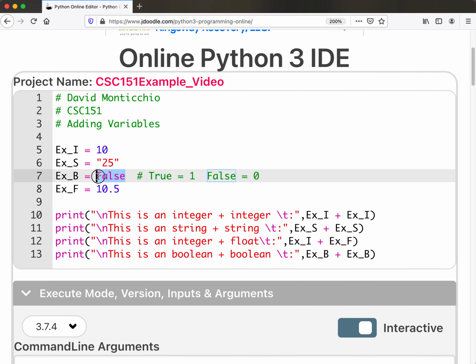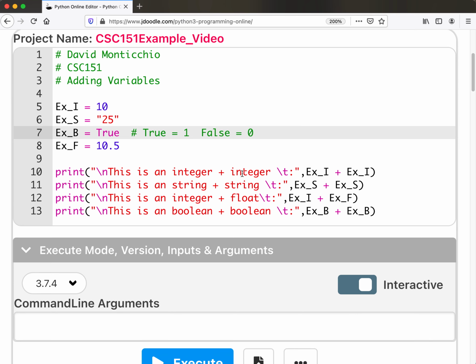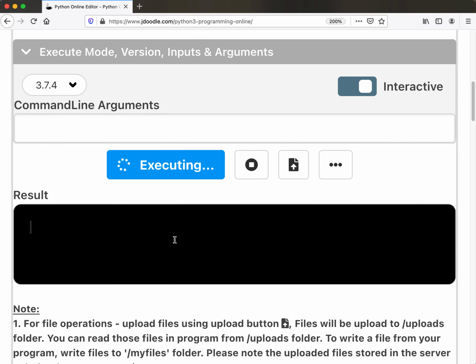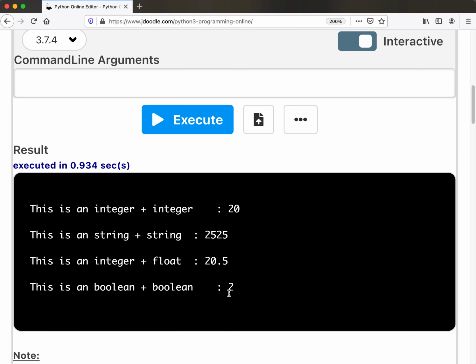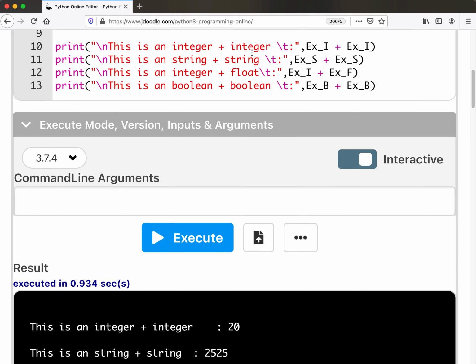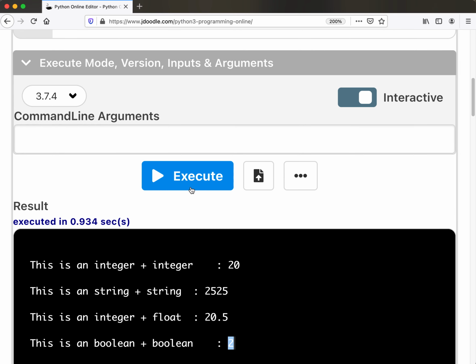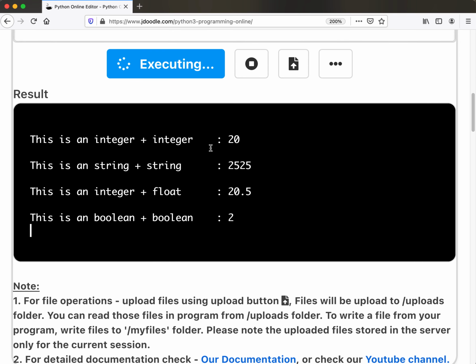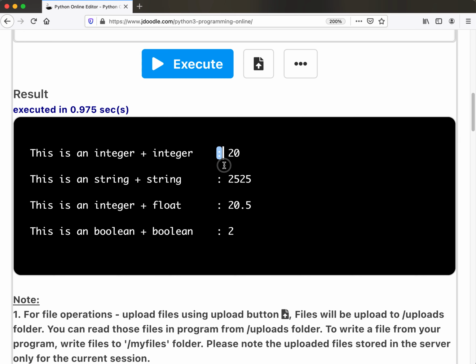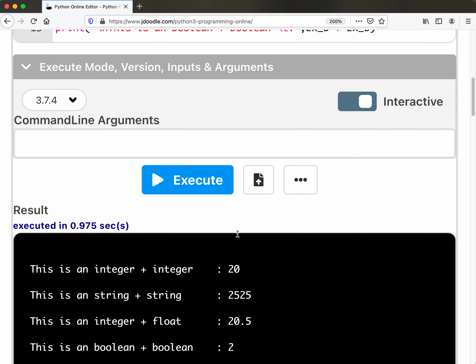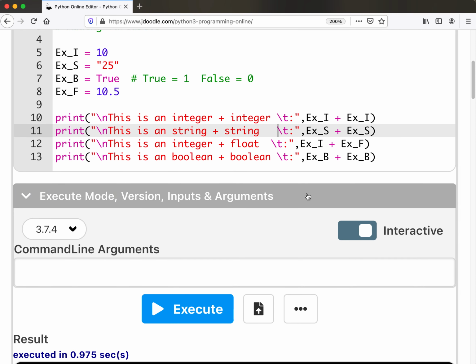So in fact you can do math equations with a Boolean, but the only numbers are 1 and 0. And while I'm at it, let me add a few spaces into this just to hopefully get these guys to line up. There we go. Now they're lined up. Nice and pretty. So now, okay, we can do that.